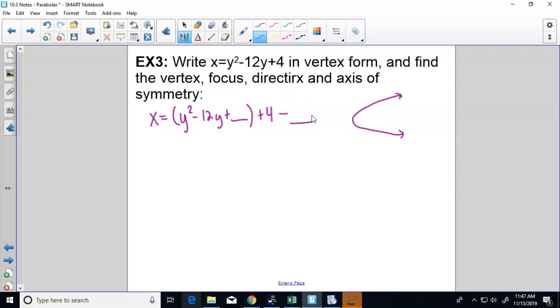If I add something and then subtract that same number, then they'll cancel out. So, Richard, when we complete the square on this, what number will we get right down here in the parentheses? Very good. And so what number goes here? Very good. We just square that 6 and get a 36. What number goes over here? Also 36, because there's no number to multiply by out here. If there was a number, we'd have to multiply there, but we don't. So 4 minus 36 is going to give us negative 32.